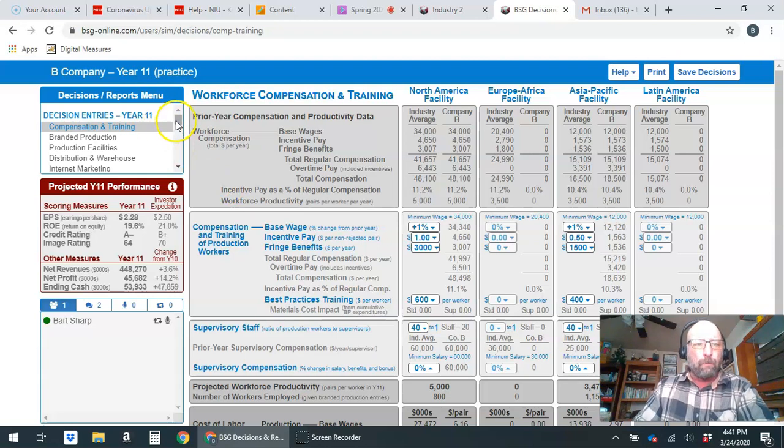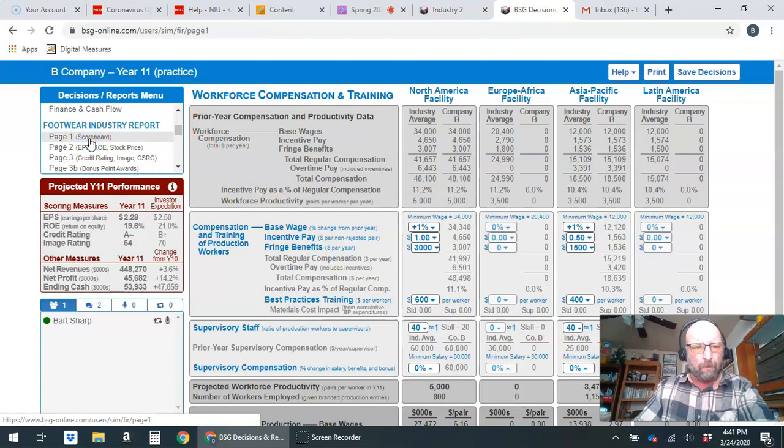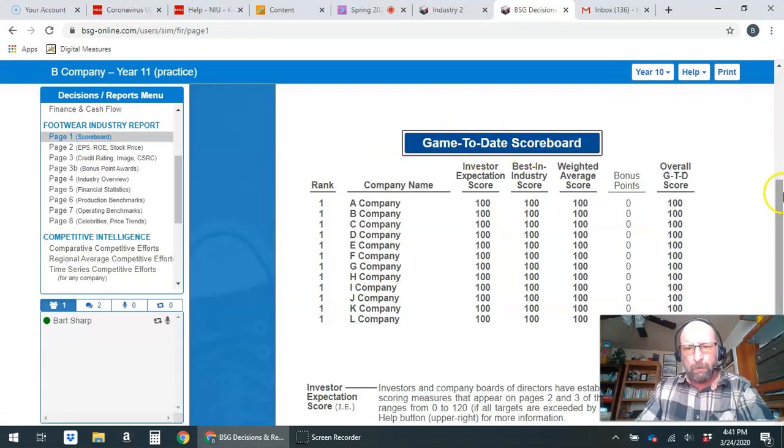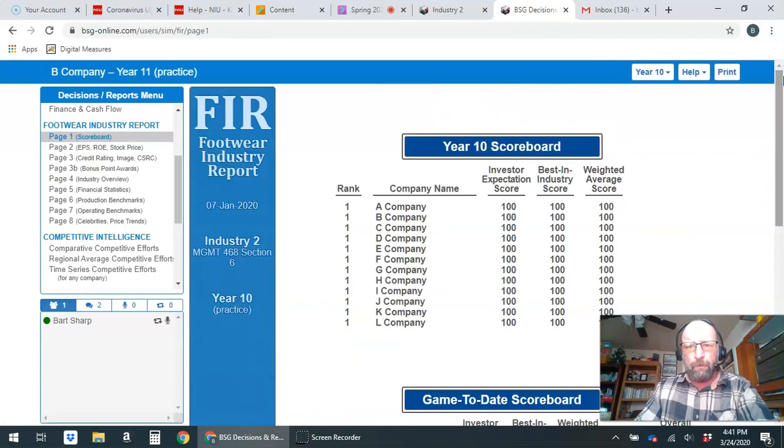One more quick thing, and I want to come back to how I translate that to a grade in a second, about the disconnect between the annual performance and the long-term performance. What happens fairly commonly: every time the simulation runs, it's a new industry, a unique context, and so every industry develops differently. But there is a fairly consistent pattern that I see where companies which start off at the top of the rankings in the best in industry score end up near the bottom. And oftentimes companies that start off near the bottom end up at the top.